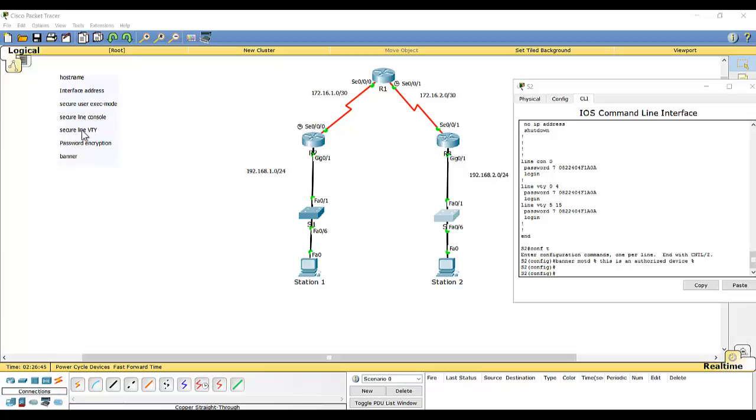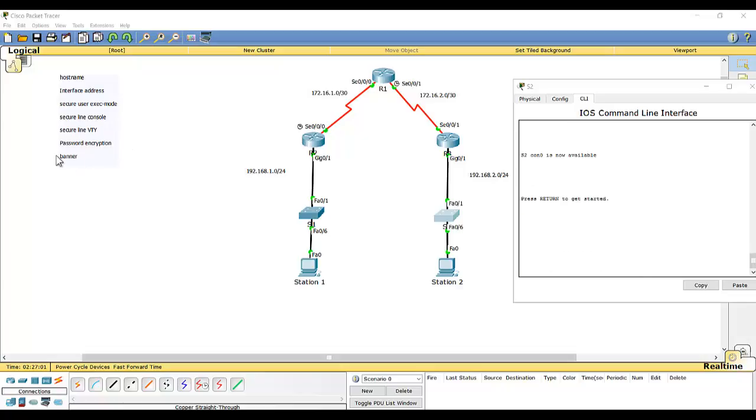Same thing with line VTY 0 4 for the router and 0 15 for the switches, with password and login. For the password encryption, we use service password encryption, and we assign the banner using banner message of the day, MOTD, and then percentage sign, hash sign, whatever sign you want to use, and the message, and we close it with the same sign.